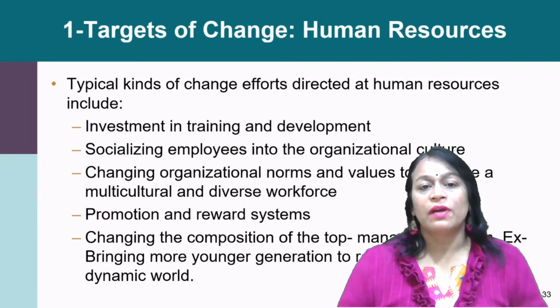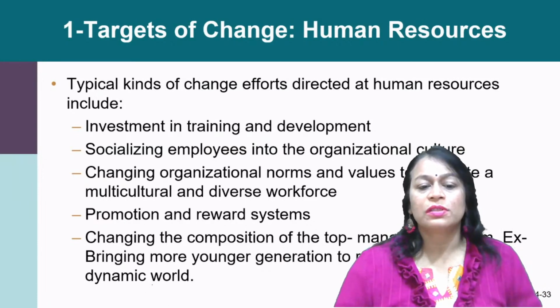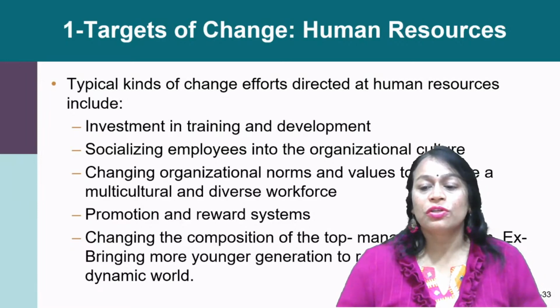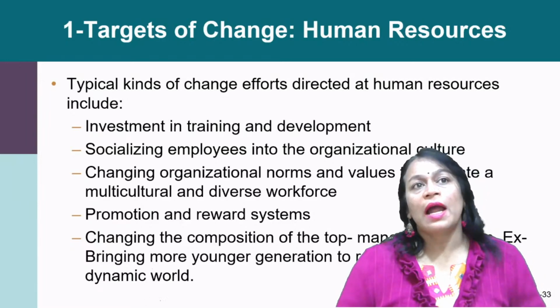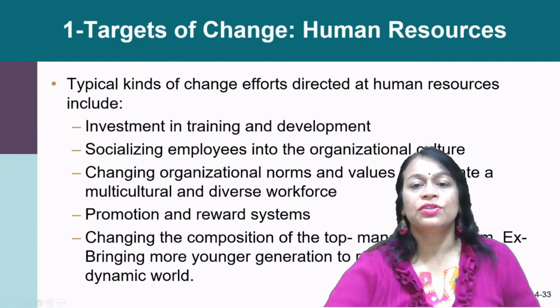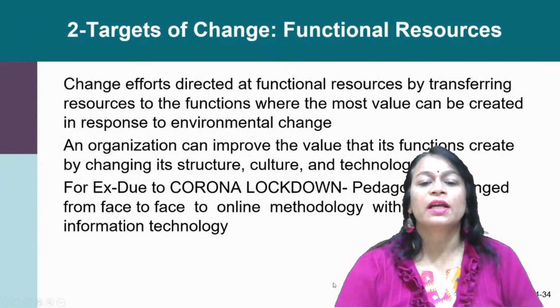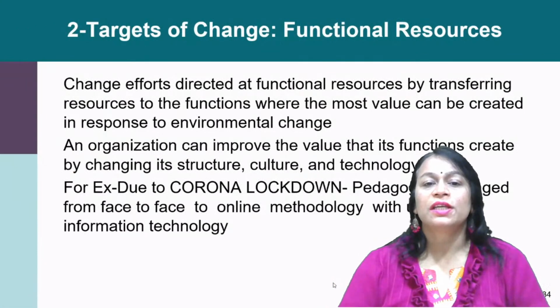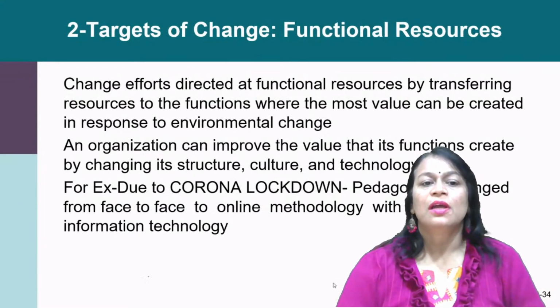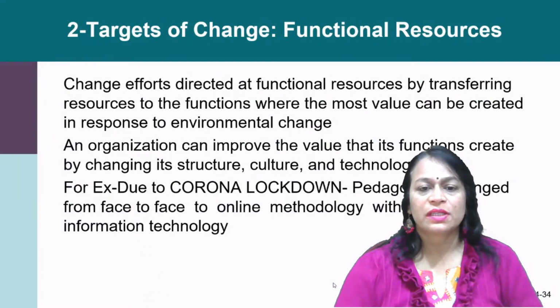Promotion and reward system is another way of bringing changes in the human resource. Changing the composition of the team, like adding more people of the younger generation, also helps in bringing change because the millennial generation or the young employees think differently. Now second is changes through functional resources. The changes that happen by transferring the resources between the functions which need it most can be a way of creating these changes.